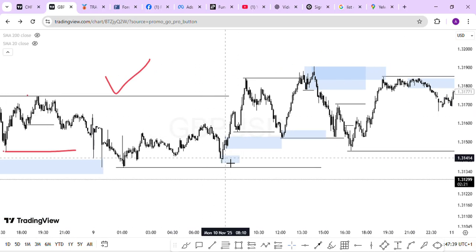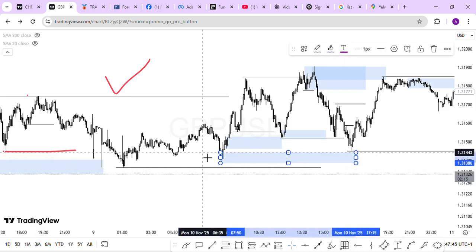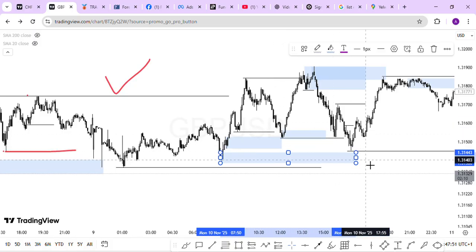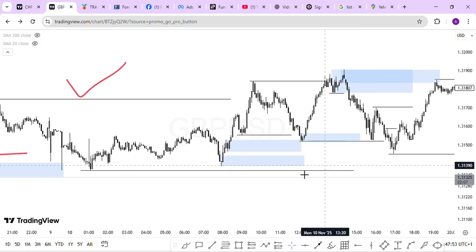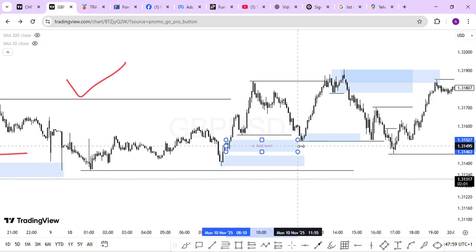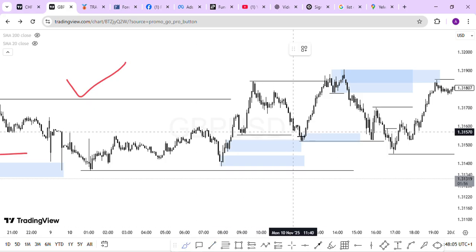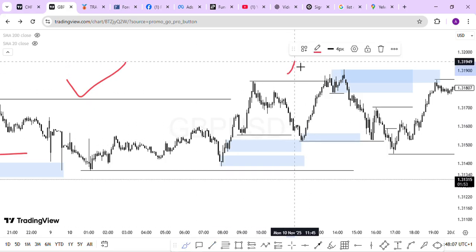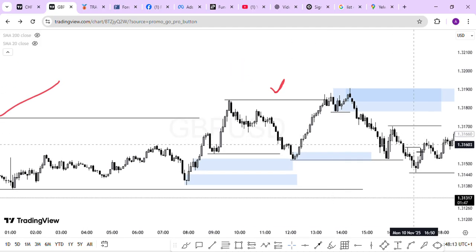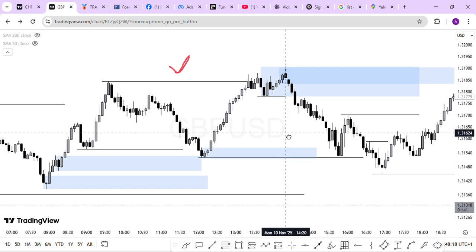So then you see, accompanied with a fair value gap, you see exactly what the market did. The market mitigated the fair value gap, but it still responded to... sorry, I think I've jumped far. So you can see when the market took out this inducement, the market mitigates this decisional POI because it's the next POI below the inducement, and you see how the market systematically went up from here and broke this structure. If you look at it closely, some people will be thinking maybe the market did not close above. If you look at it, we had a candle close above this level. So that's why we have a break of structure.